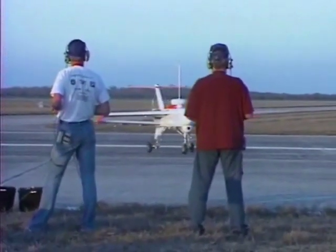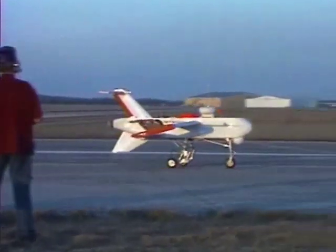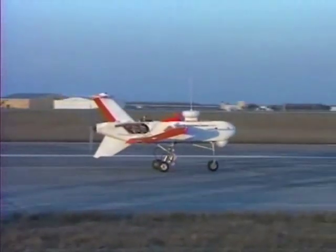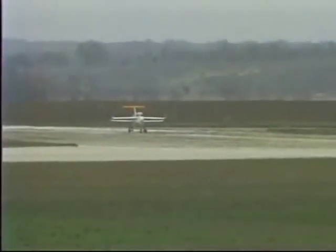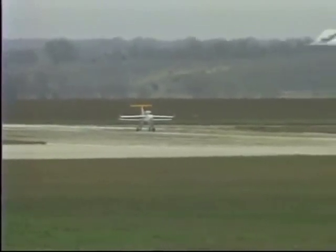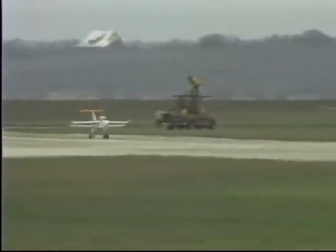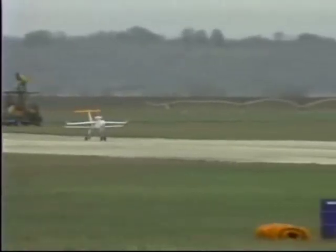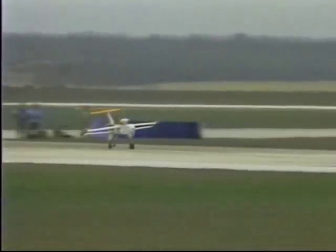Then, on March 7th, 1997, Outrider pilots prepared for the real thing. Computer-aided designs and wind tunnel testing predicted it would leave the ground without a hitch, but nobody was certain what the unpredictable Texas breeze held in store. Engineers thought that Outrider would leave the ground at 70 knots, but at only 53 knots, it leapt into the air.